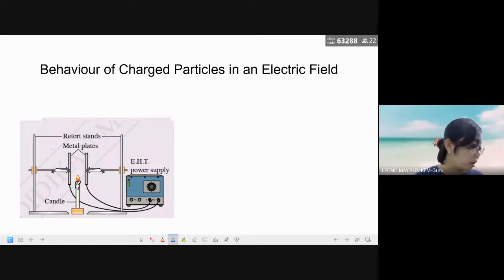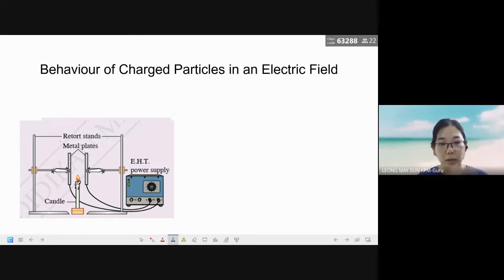So this is the behavior of the charge that Daryl said. Are you guys okay? Do you want me to stop or do you want me to continue? Because it's almost 9:30 already. So are you all okay if I continue a bit? At the very least, the behavior of the charged particles. Are you okay? Whoever cannot take it already, if you want to leave, then just go ahead, okay?